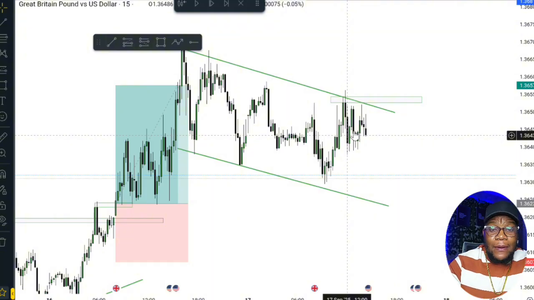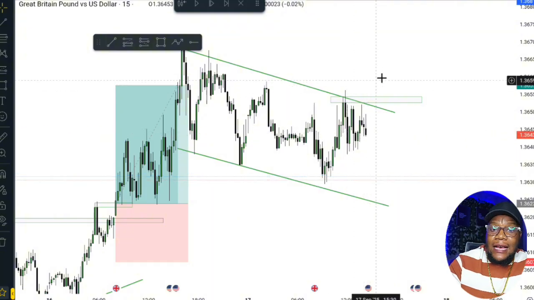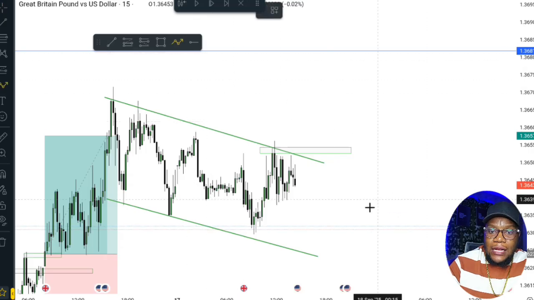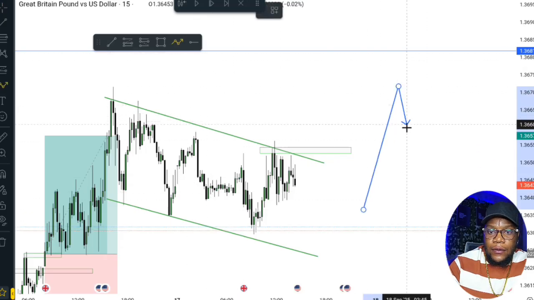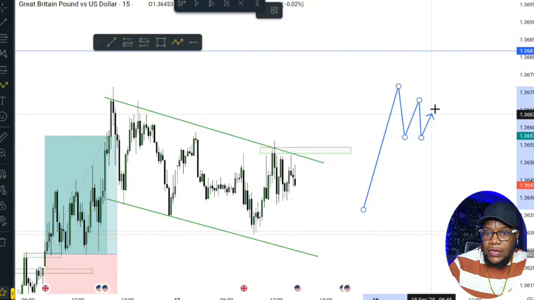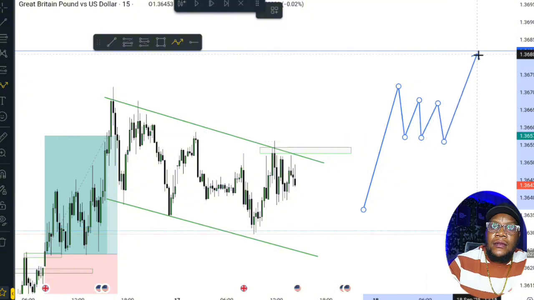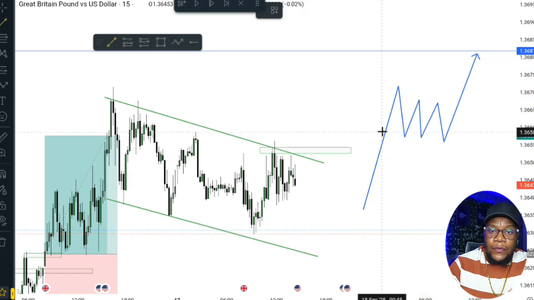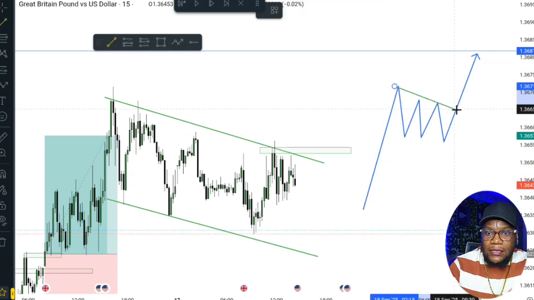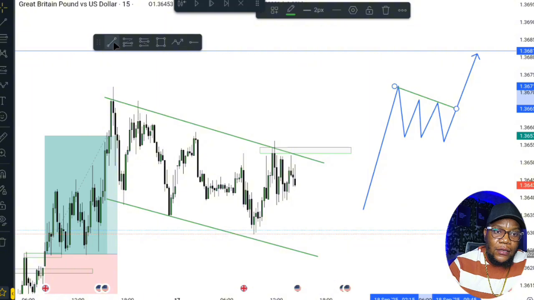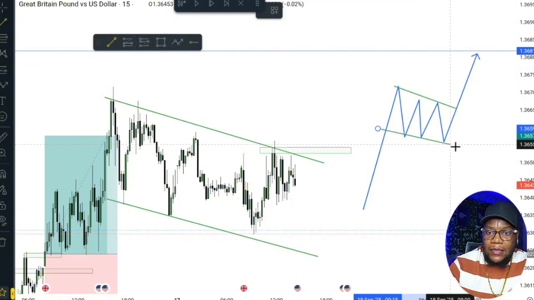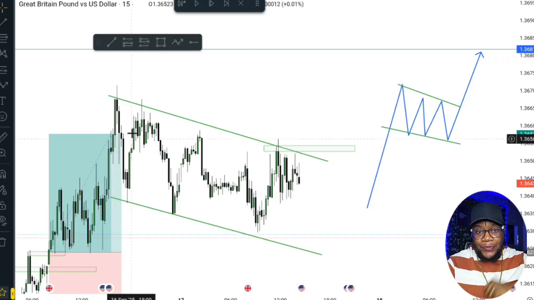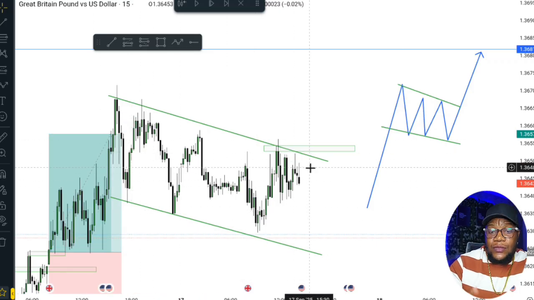What happens in a bullish flag pattern? The market breaks out and does a continuation. Usually what this pattern looks like is like this. It's a very common setup that happens in the markets, something like this. So this is what we had formed. The market is coming from down here and does its thing as we're just waiting for the break above.